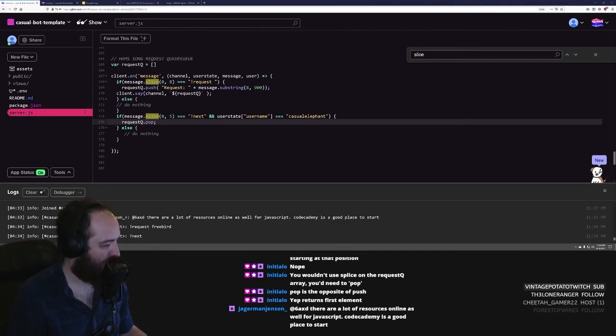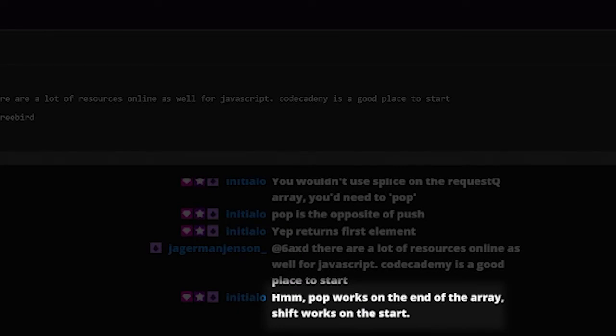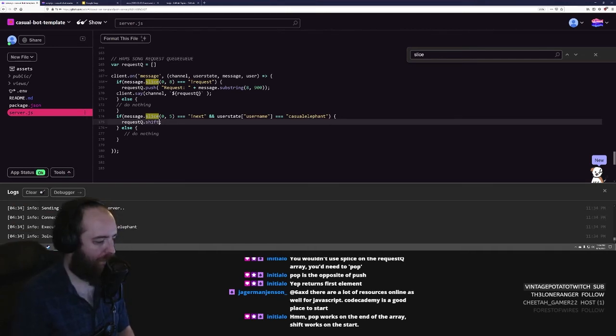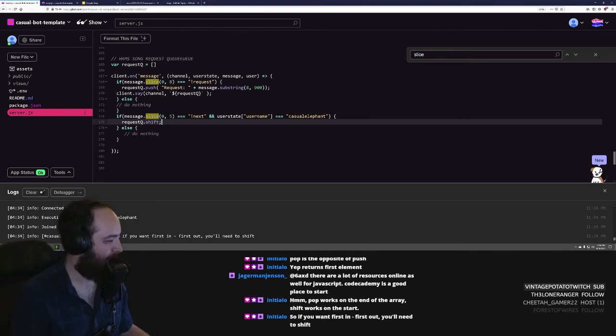Oh, it didn't do anything. Shift? Okay. That sounds right. Because you shift it out, and the pop would come out the end. Shift. And then we'll do it again.